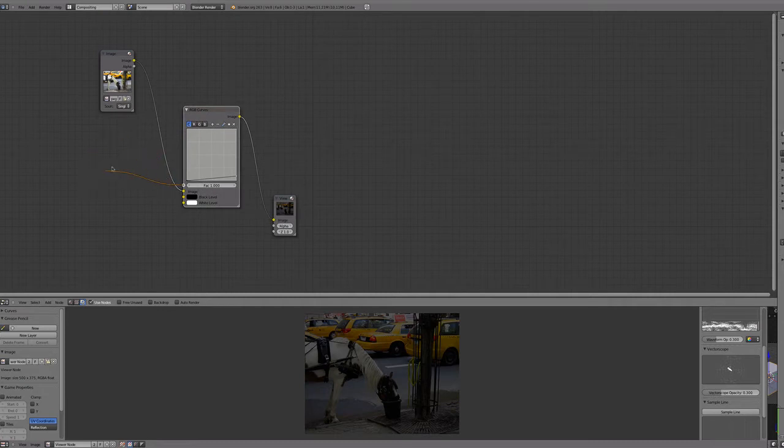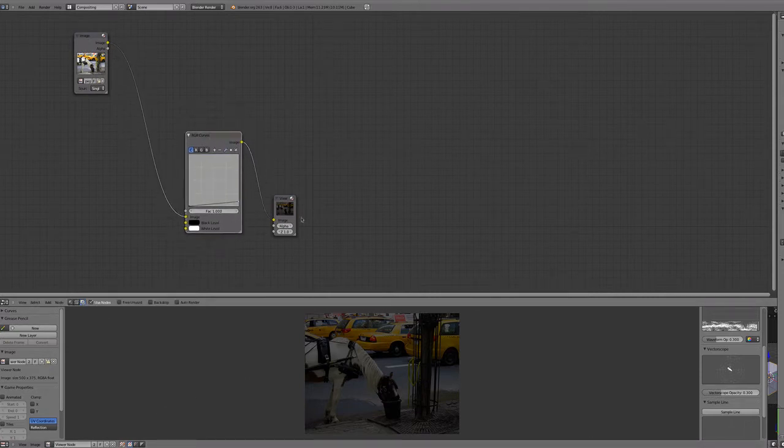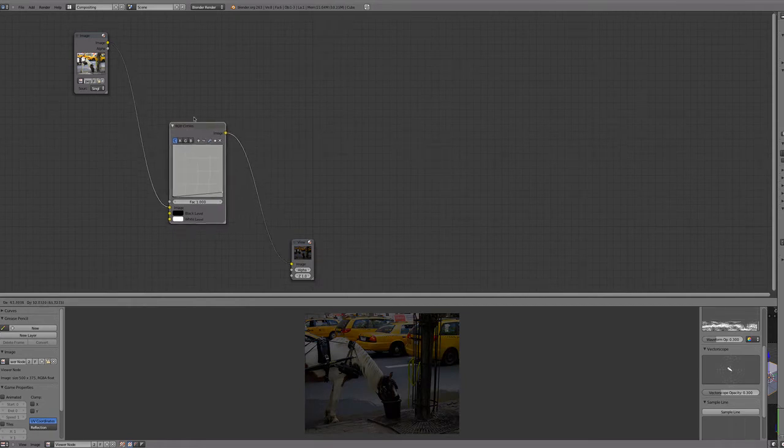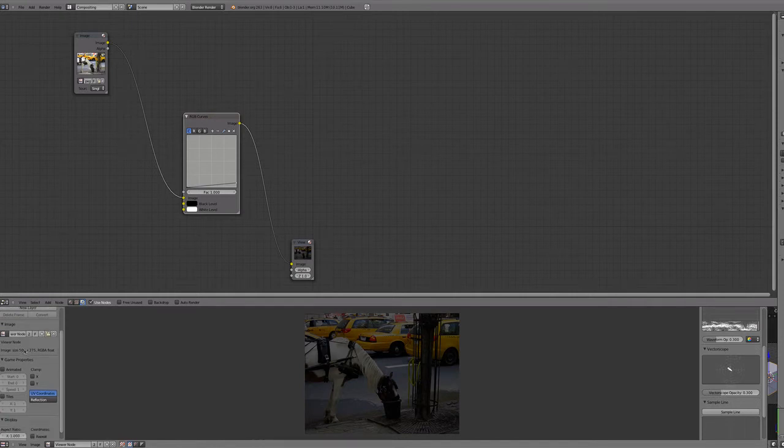So this little part here, though, what does that mean? That means that I can control this with another node. So let's see how I can do that. What am I going to be controlling? Obviously, the factor of this node and how it's affecting the image. So if I do the same method I did before, which is I'm going to look here and see image size 500, 537. Excellent.